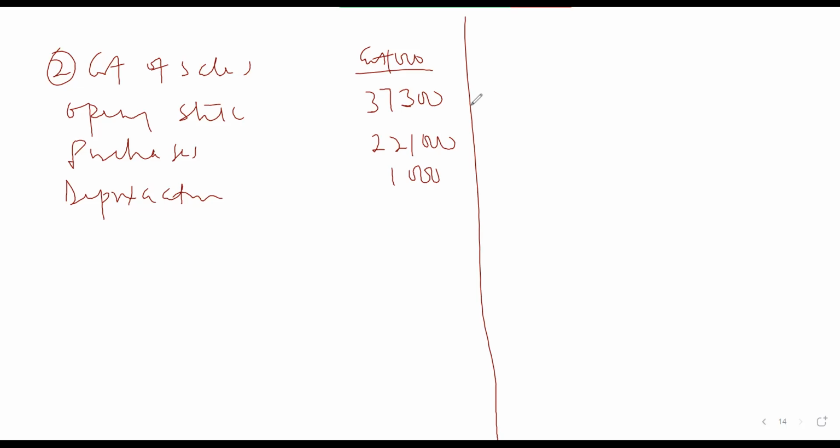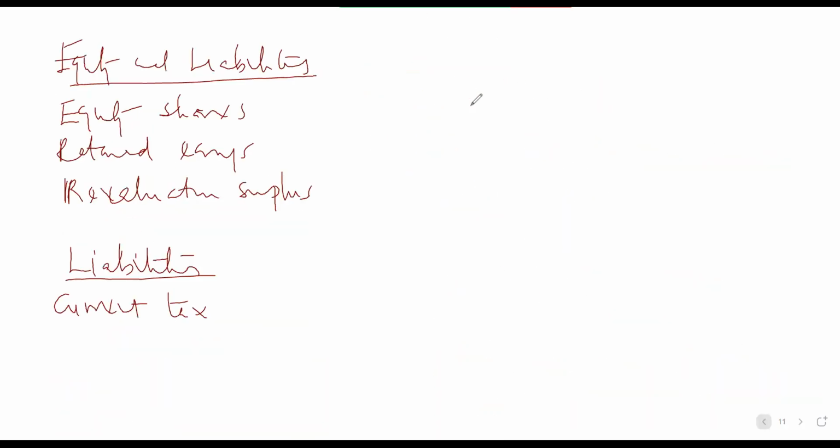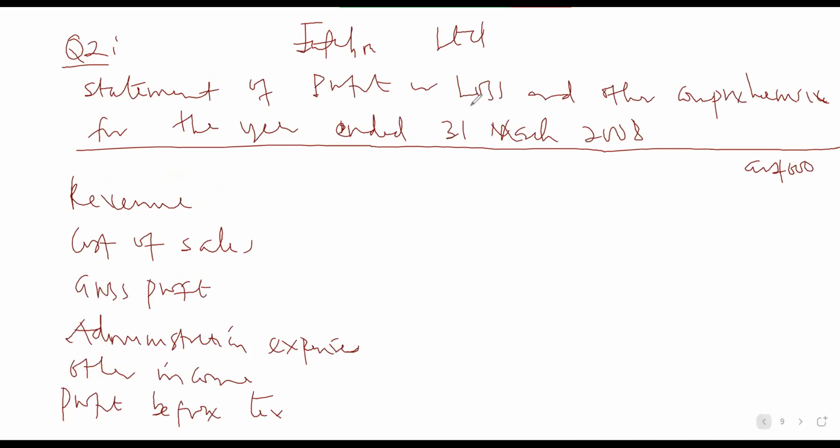A trade-in allowance of 1 million was received for the old plant. Although we are saying that the old plant, we have fully used it, we are no longer using it. But the person that we are buying the new plant from is saying that they can take the old one and they will give us a value of 1 million. So that 1 million is representing what? The gain on disposal. So you go to other income and have your gain on disposal. Though we are not using the asset, we are giving it to someone for 1 million. So that will be a gain on disposal of 1 million.